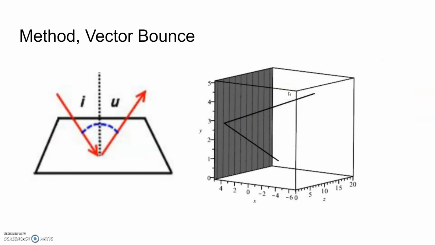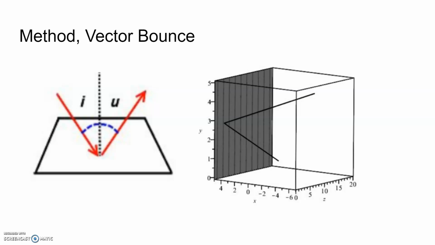So the final thing I have to talk about is the vector bounce. When a vector hits a surface, you can do calculations about which direction it will go afterwards. And obviously, it's very complicated. I think it's basically impossible to do this in real life. I don't actually know, but I reckon it seems like it will be very hard.